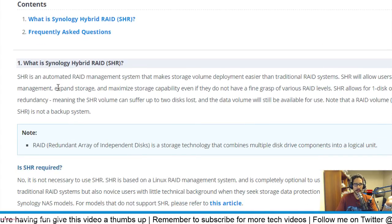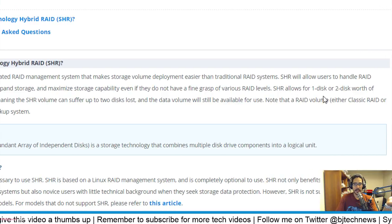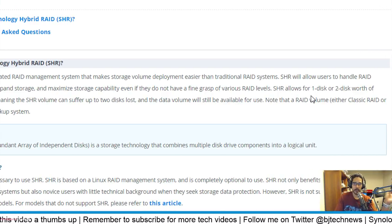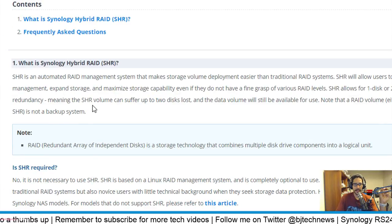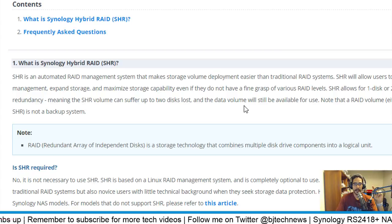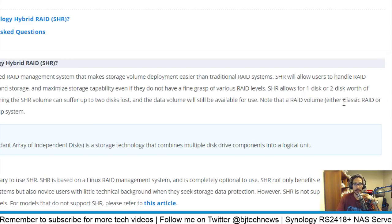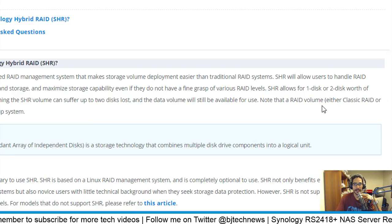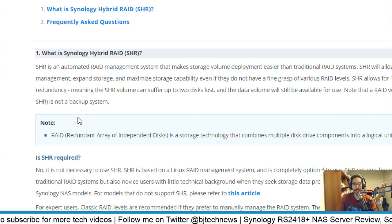Okay. So, automated, yeah. Expand, maximize storage capabilities, even if they do not have a fine grasp of RAID. SHR allows for 1 disk or 2 disks worth of redundancy, meaning that an SHR volume can suffer up to 2 disk loss, and the data volume will still be available for use. Note: a RAID volume, either classic RAID or SHR, is not a backup system. Yeah, I know that, right?